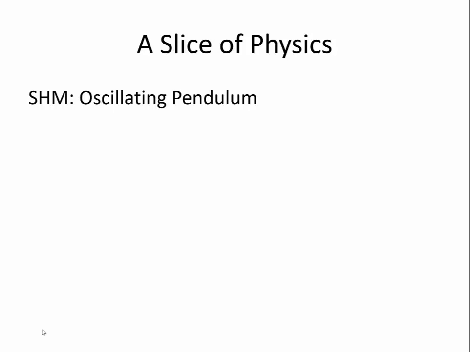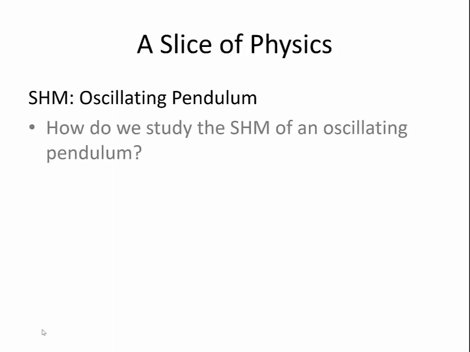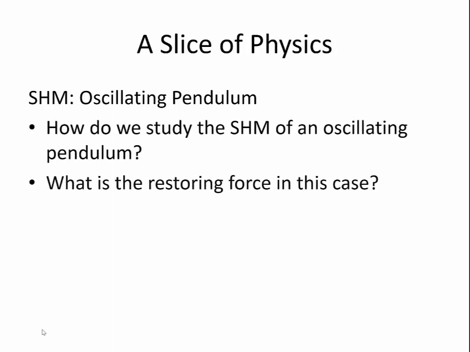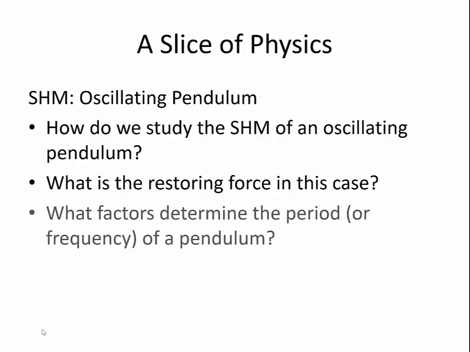We have already talked about a mass oscillating on a spring, and now we're going to look at how a mass oscillates on a string like a pendulum. So we will look at how we study that. We will understand what the restoring force in this case is and draw a parallel for that force with the spring. And we will think about or derive what factors determine the frequency or the period of an oscillating pendulum.